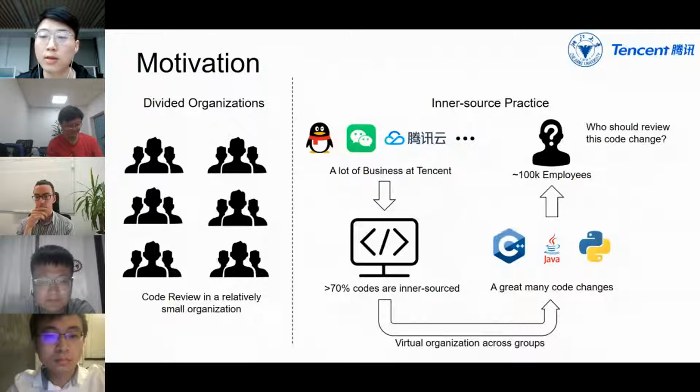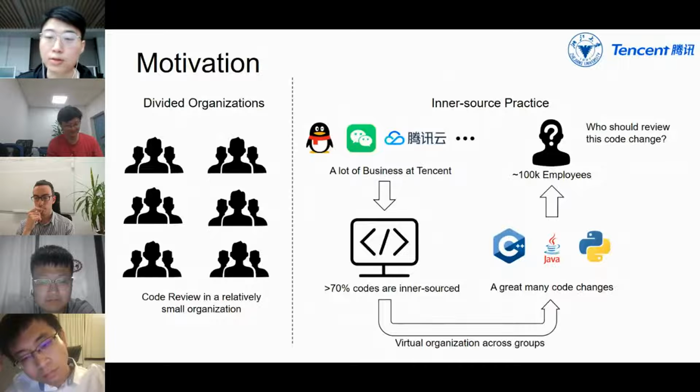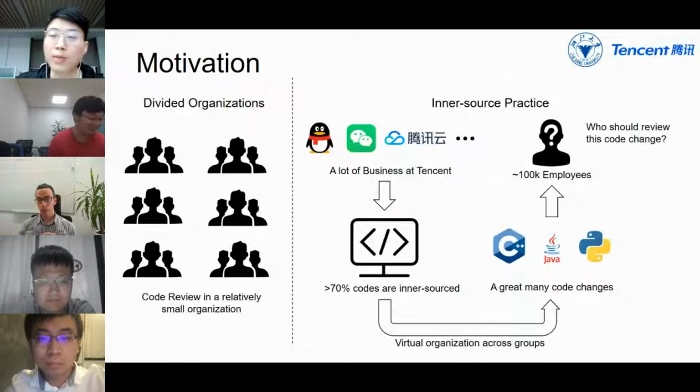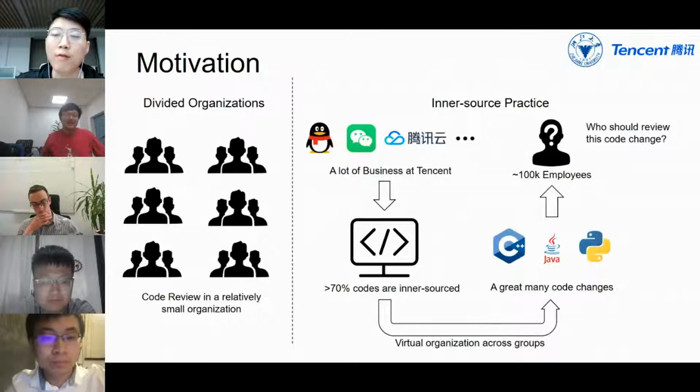As we all know, Tencent is a giant company. It has many business organizations, and these business organizations are divided into small developing teams. In general, members in small teams do not need such a recommendation because they are all familiar with each other, and they can find the code reviewer very easily.